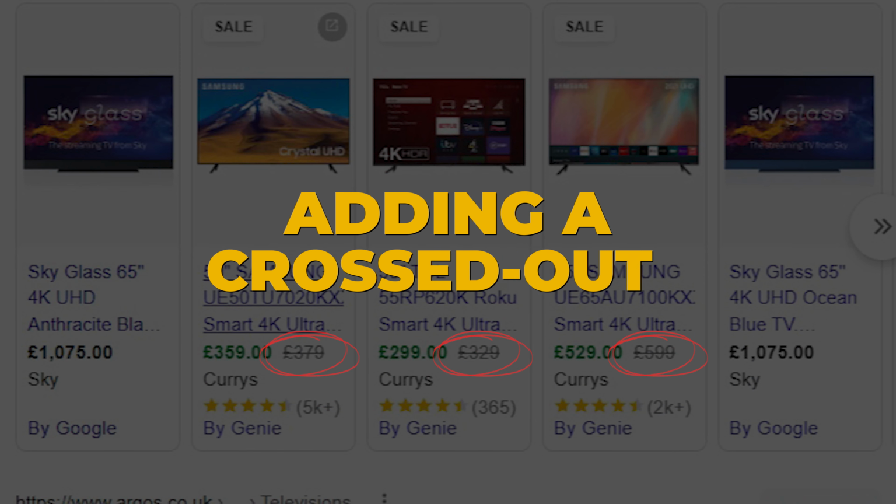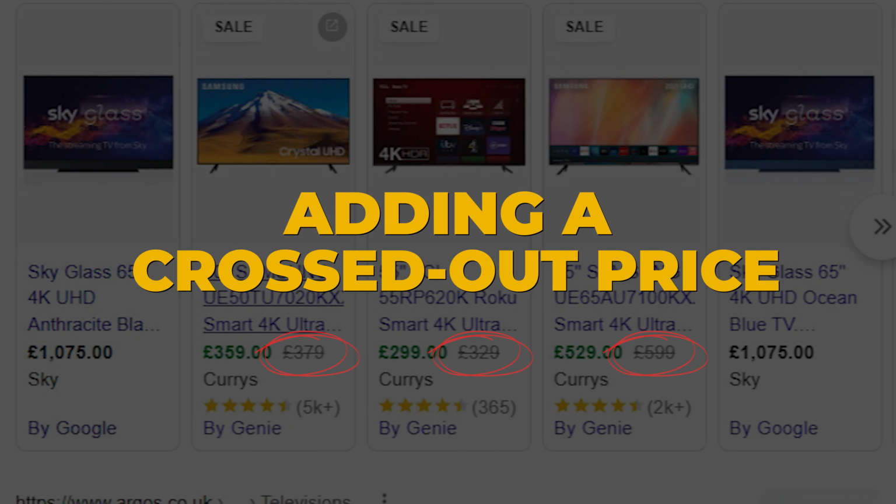And now we come to the 4th and final tool that you can use for your e-commerce promotional periods, and that is to add in a crossed out price through your Google Merchant feed to be displayed on your Google Shopping ads. And you may have seen this before when you've been carrying out some of your own searches for some different products, where you've seen those shopping ads with a crossed out price and the new discounted price. So let me show you how you go about setting that up for your very own campaign.